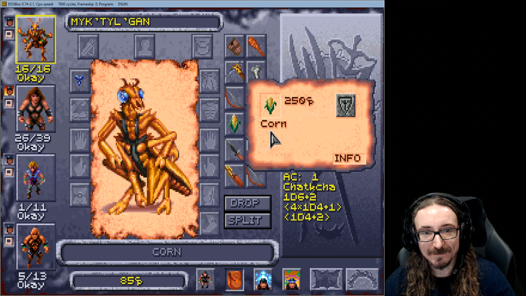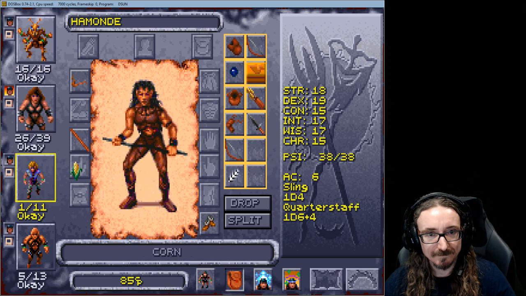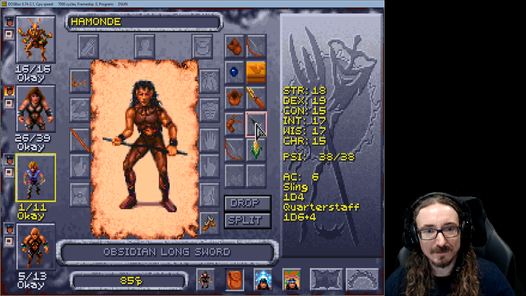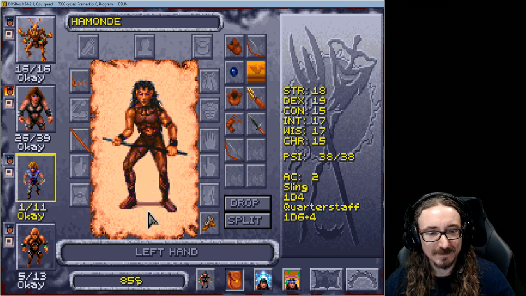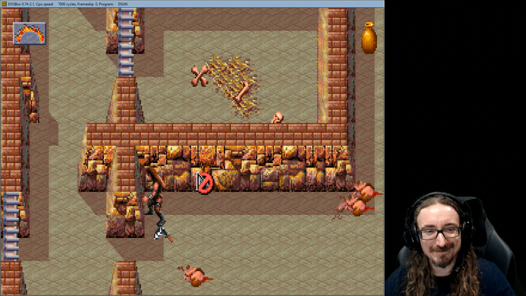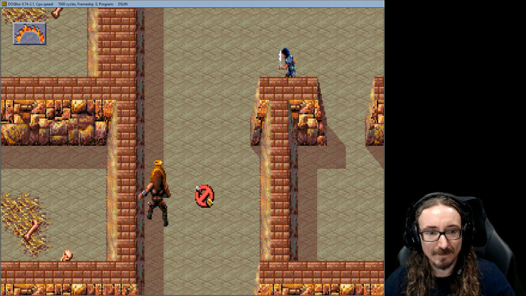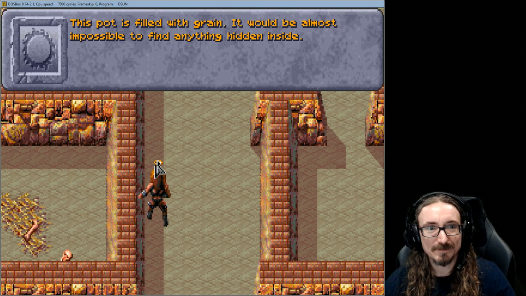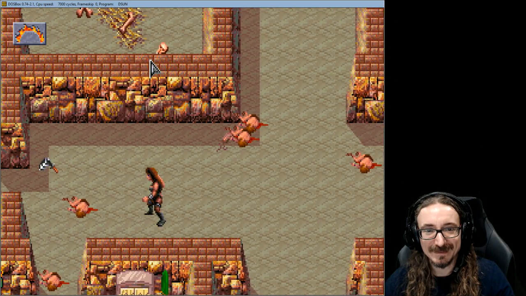What's with the corn? Did that heal you or something? Junk. Okay, let's just try the corn. What did that do to him? Bark skin. So eating that corn gave him bark skin. Okay. The pot is filled with grain. Oh, so I guess that's not the pot with the gem in it after all.